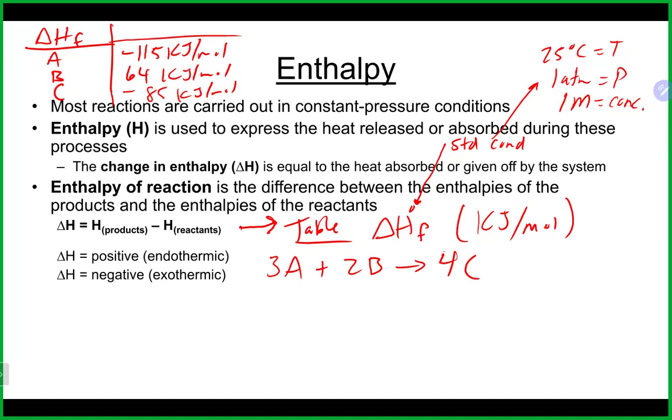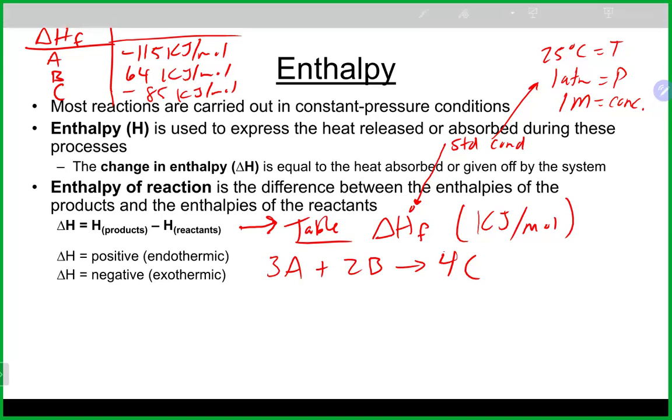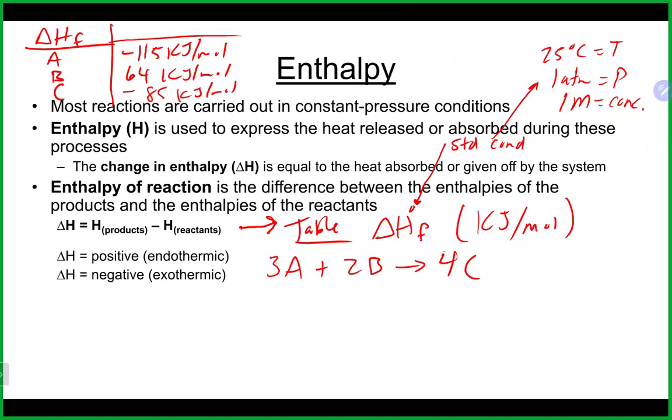Now, the values that you see here are per mole, which means when you look at a chemical equation, you have to take the coefficients into account. The coefficients in the balanced equation are sometimes referred to as the moles of each of these, abbreviated mol. So we need to multiply the value we find in the table by the coefficient in the balanced equation, because the table value is per 1 mole, and if we have 4 of them, we need to multiply by 4 to get the correct value.